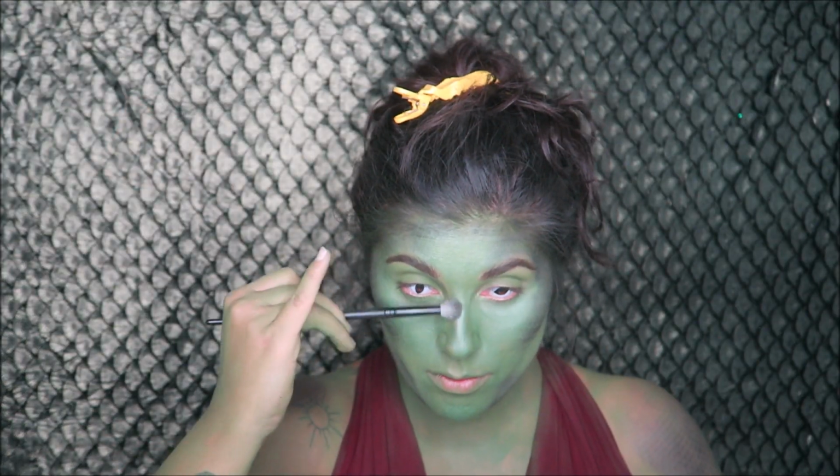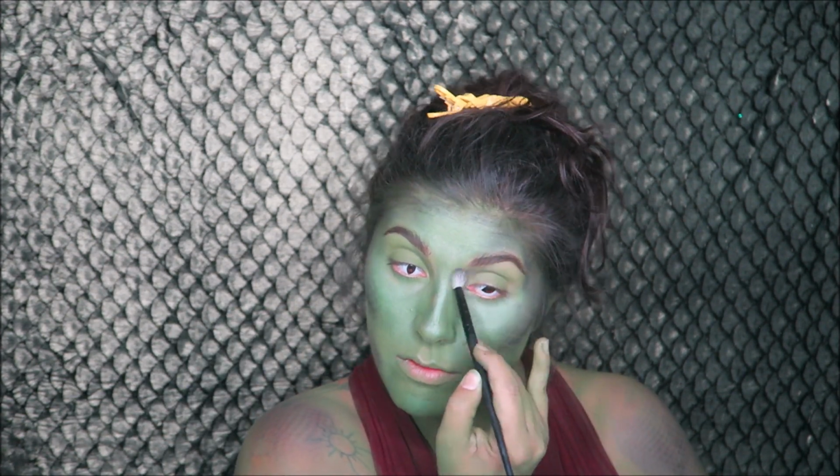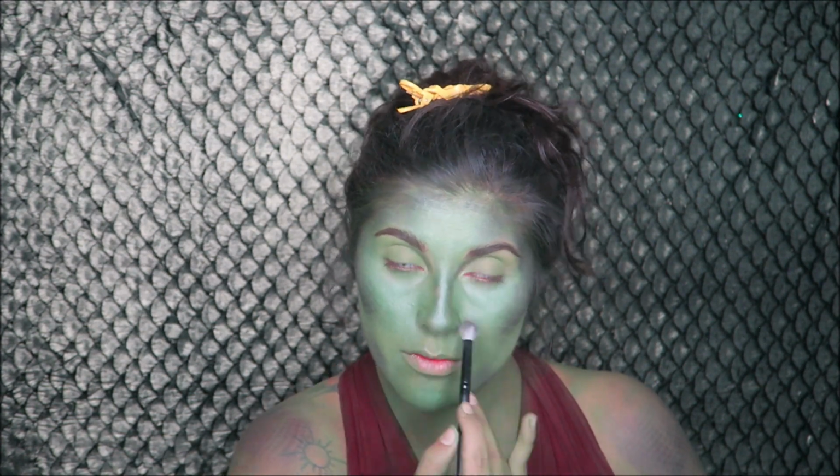Now we're going to do a little nose contouring. I'm taking the same gray shadow to do all this with because I figured if I'm going to have contouring on my cheeks and my chin, I might as well snatch this nose.